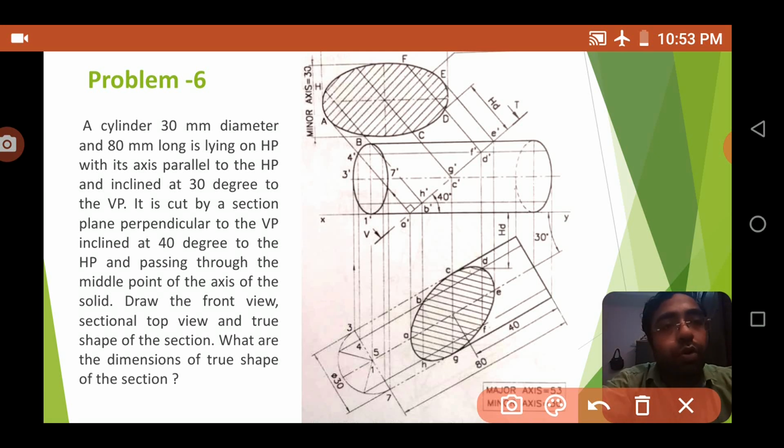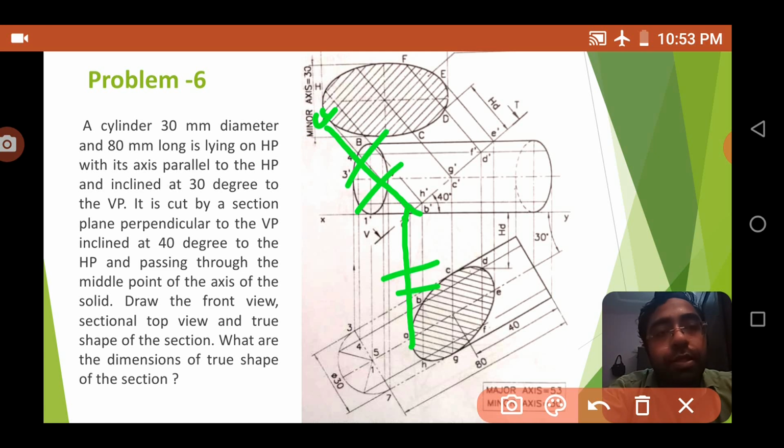So how are we going to draw this true shape? You know that a point is here and a dash point is here, and there is a distance. This corresponding distance you have to mark from here to this a point. So you get a point here. This distance is the same as this distance. Now from the E point you have a corresponding distance from this point up to here. That distance you have to measure, and draw from here to the E point.